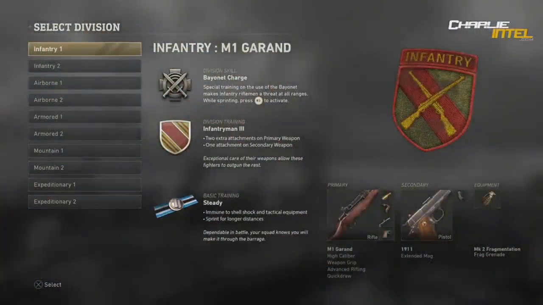So this first screen we're looking at here is very clearly from Charlie Intel, and you can see down the left-hand side, there's your different classes. Now, of course, it doesn't say classes, it says divisions, but let's be honest, looking at them, they're classes. So based on what some of the YouTubers said and based on what Michael Condry said at his little press conference that he had alone today, the create a class or create a division was not available at E3. So these were all preset classes that they could choose from at E3.